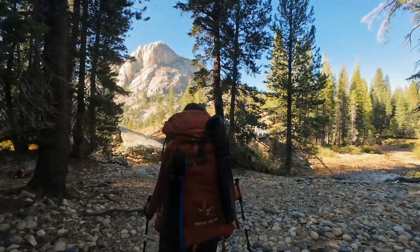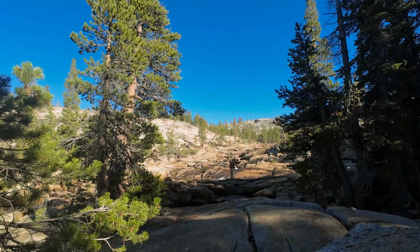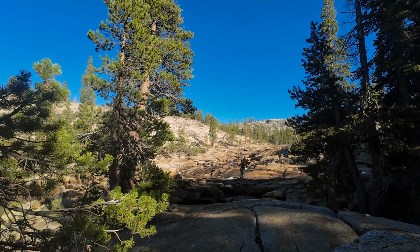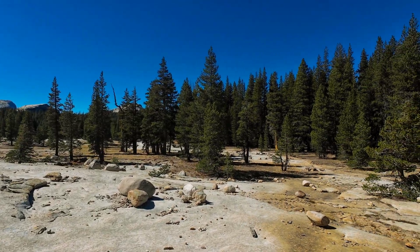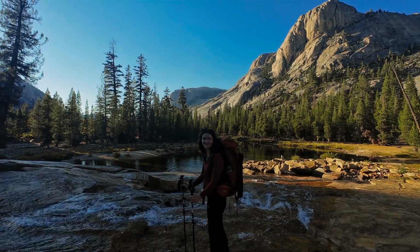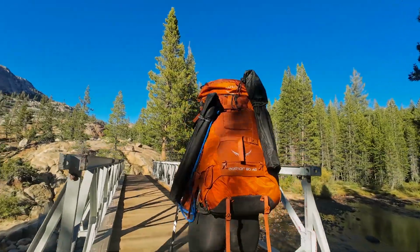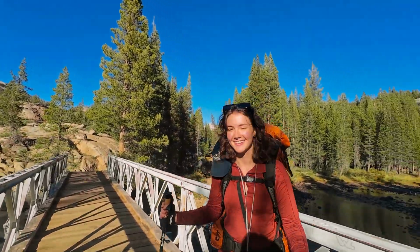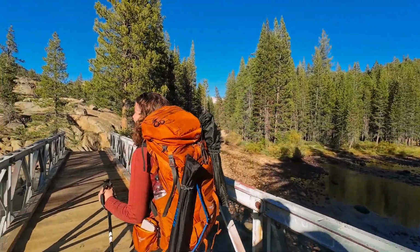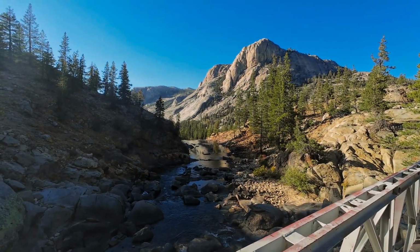The hike up to Tuolumne Meadows is definitely a workout because you're gaining all the elevation back that you lost when you got into the canyon. But the views are so pretty that it makes time fly by so fast. And it really didn't feel like a workout because you're just soaking in the view and you're excited to get to the next spot, and everything around you is so pretty and so peaceful that it just makes it all worth it. The key thing about Tuolumne Meadows is timing.